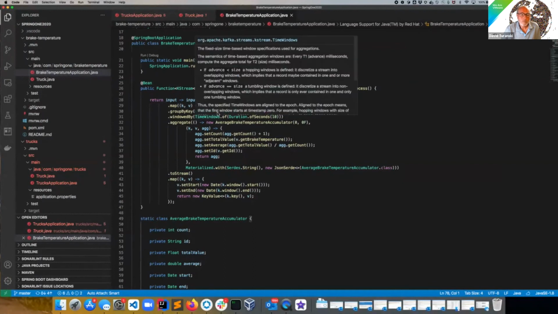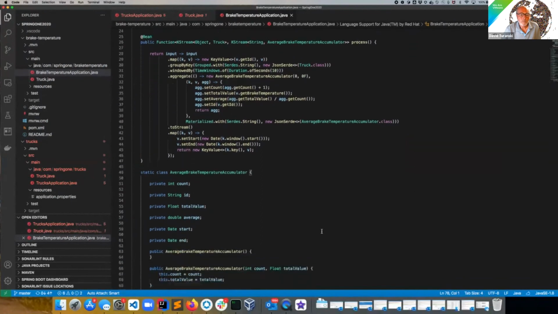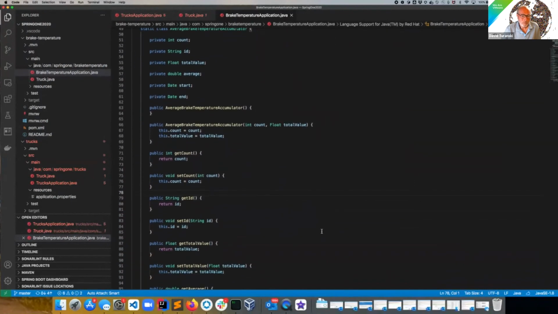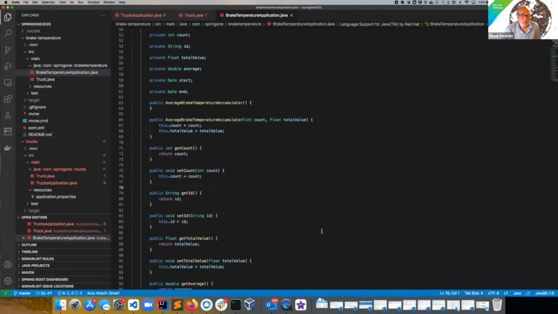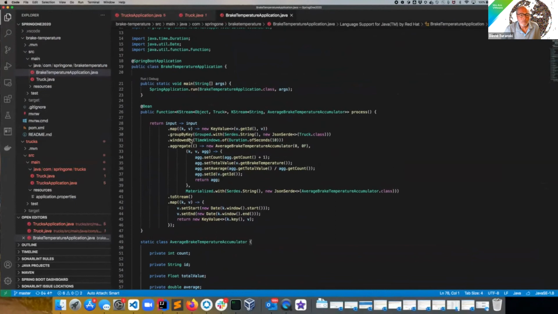So we're going to group the data that comes in, which is a K stream, Kafka stream of trucks, and we're going to output a stream of average brake temperature accumulator, which is just a POJO we're using to store the average brake temperature and the metadata used to compute it. The function itself will use the vehicle ID and set it as the key value.